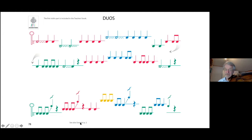Why do I say so? Because the whole Colourstrings is a very social and chamber music-like approach. So chamber music is introduced from the third or fourth lesson, when the child can hold the violin already.